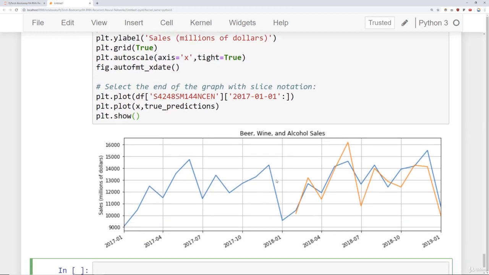And your results may be slightly different due to the way LSTM networks work, even if you set the same manual seed that I did. But overall, you should hopefully see that after 100 epochs, your network began to learn the behavior. So it should go up and down at about the same rate that the original data does. And we can see that it's beginning to learn that behavior.